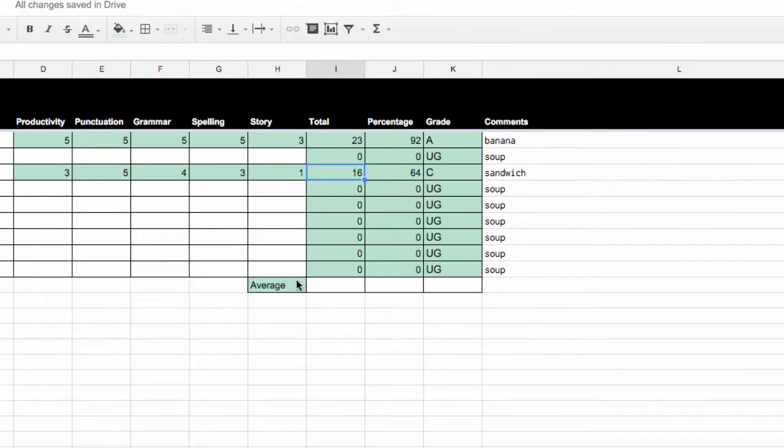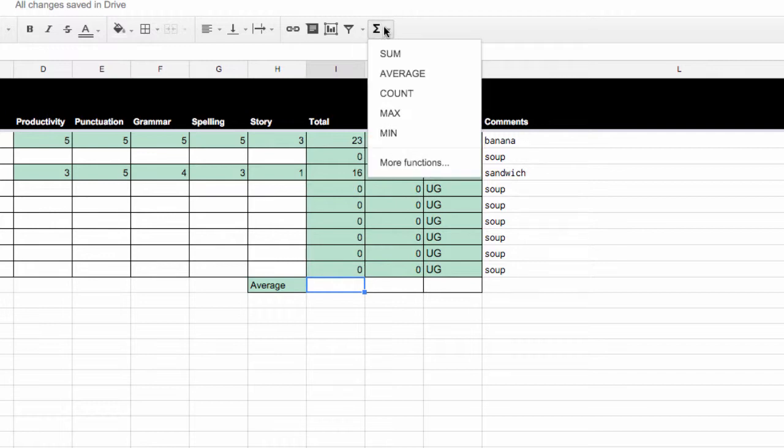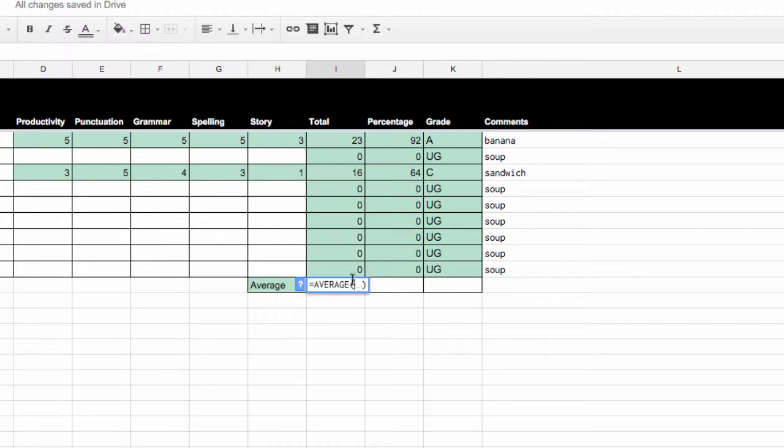You'll notice too that down the bottom here, what I've done is set up an average column, and that will allow for me to calculate an average for all of my class. What I want to do in this cell here is use this functions column, and I can go down and select average, and then it's going to ask me what I want the average of, and what I want is to click and drag all of these cells, hit enter, that'll give me the average of those cells.